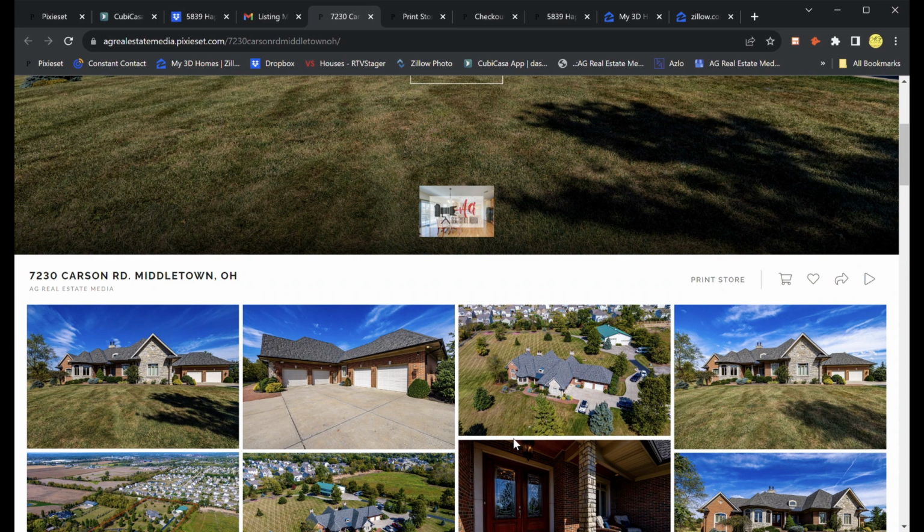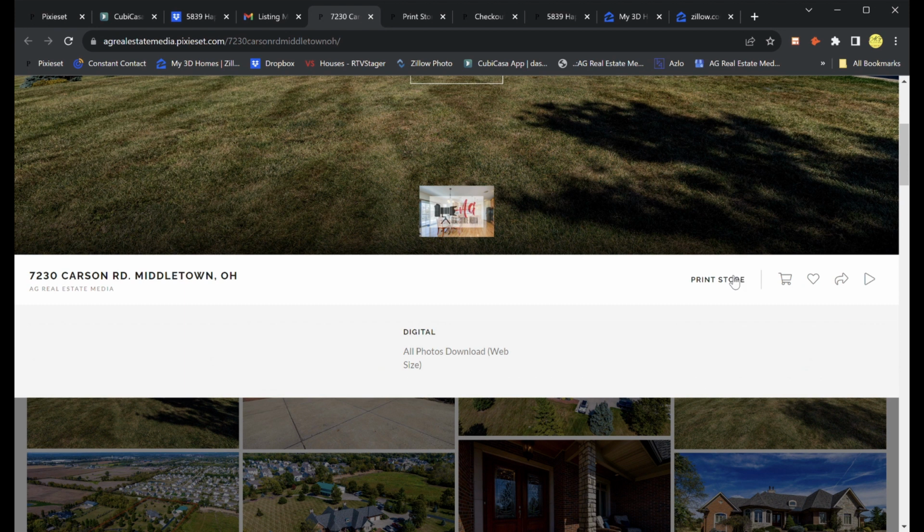Another thing you could do is hover over any image and a Print Store icon will show up on any image. It's a little handbag. But for this purpose, let's go ahead and just use this big Print Store button, then go ahead and hit all photo download web sized.